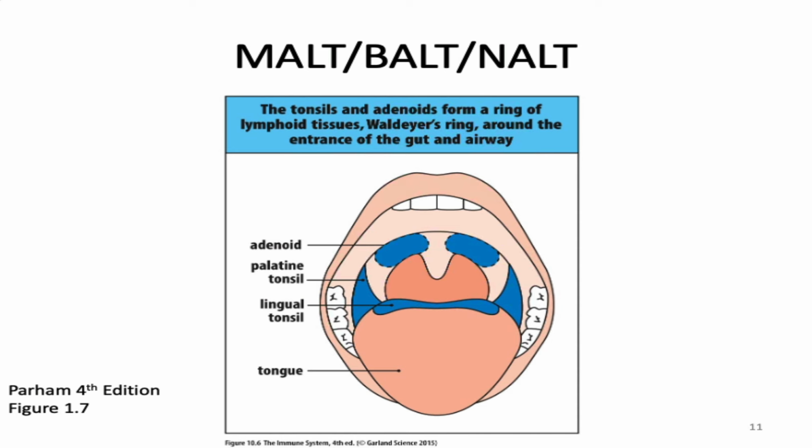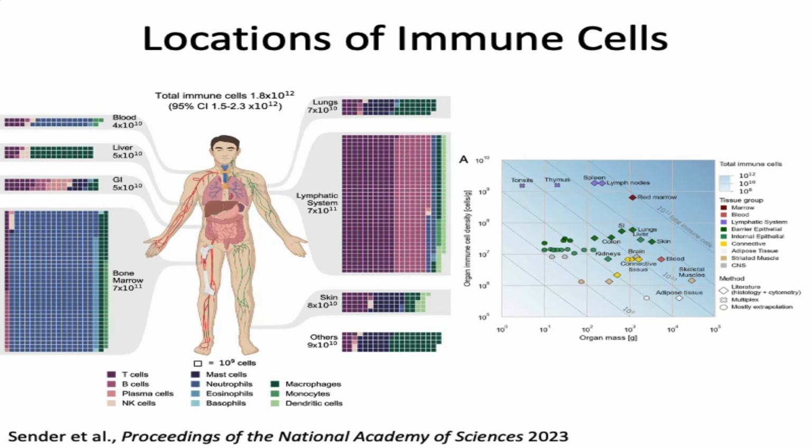Just as a reminder, this is that paper that I mentioned to you on Wednesday. Each box is a billion cells. Again, note how many cells you saw from basically a drop of blood yesterday. Specifically, this is looking at immune cells. What I wanted to point out was this area is the number of our leukocytes that are in the lymphatic system. If I had to pick an organ, it'd be one of the big places where we find a lot of these cells.